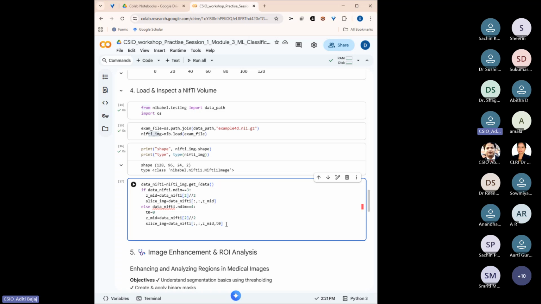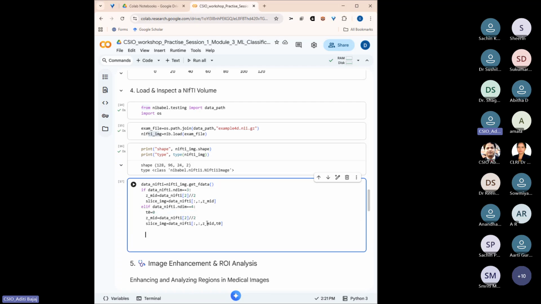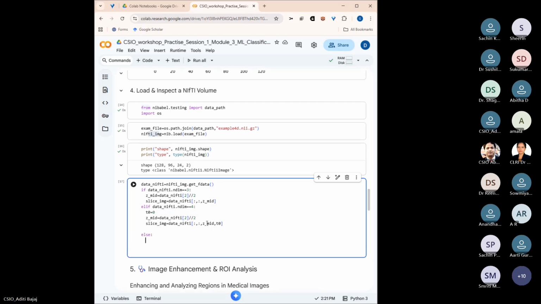And then finally, this is elif, elif, and then finally the else loop. This is for raising the error if there is no such file present. It is usually written in this way. Maybe the dimension is unsupported.